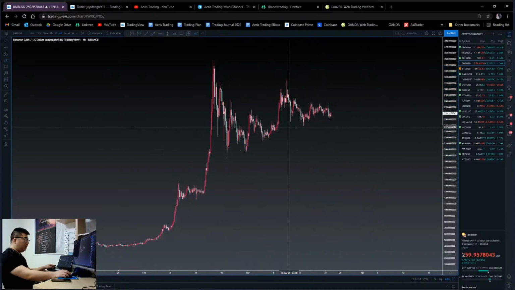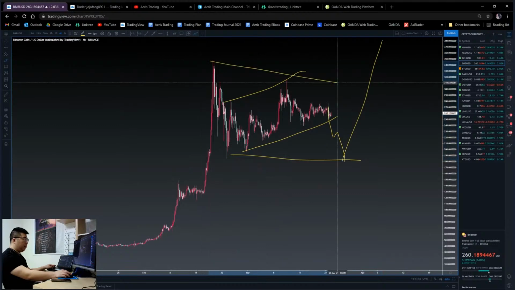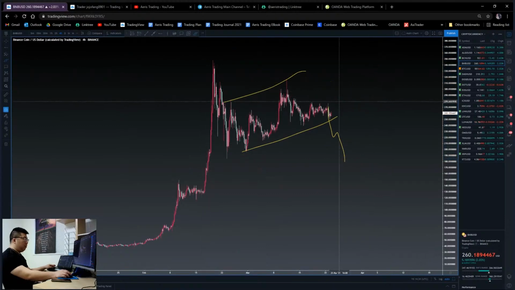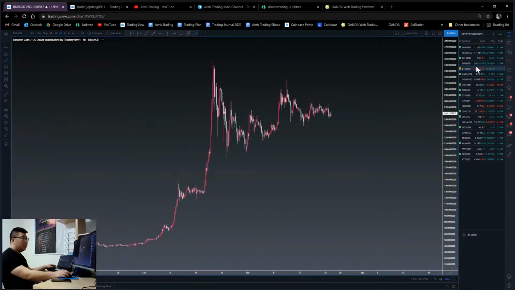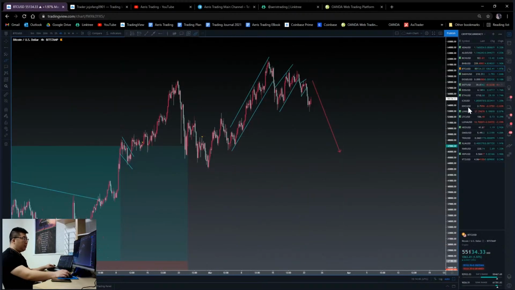In the meantime, there's really not much going on here. If I want to make a call, I'd say this is likely here, potentially before the next up move or something like that. So don't jump into the buy if there's no confirmation yet. That's a bearish move really, and like I said, it's the same across all the crypto board.